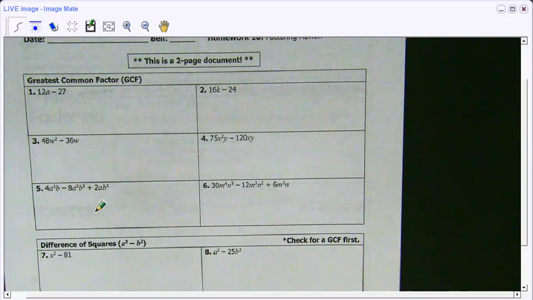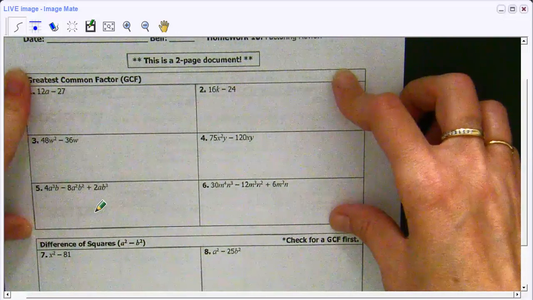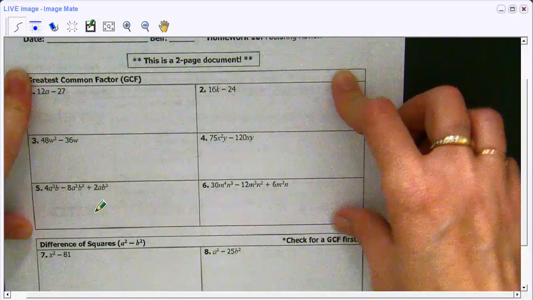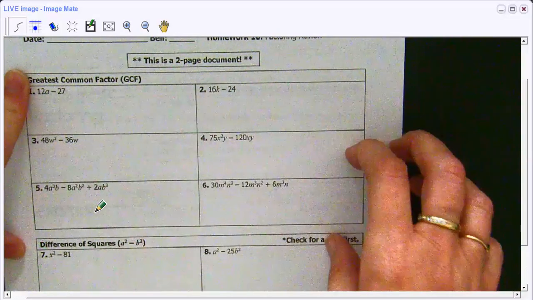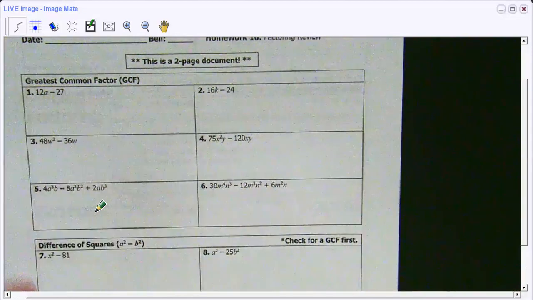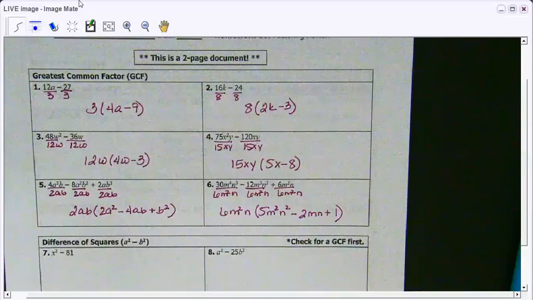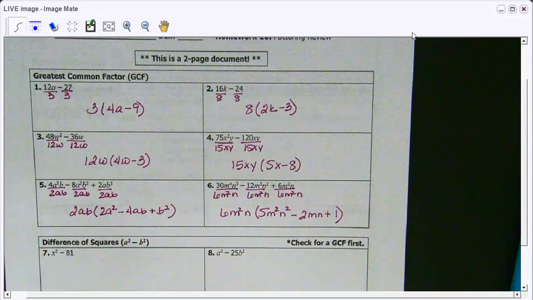Okay. So what I want you to do is work on these first 6, ask questions if you have any, and then we're going to check the first 6 together. If you're waiting for others to finish up this section, keep going. If you finish early, you'll be able to work on some of your homework. Okay, so these are the answers for the first 6 problems for the greatest common factor. So go ahead and check your problems and pause the video if you need to, because we're going to move on to the next section.